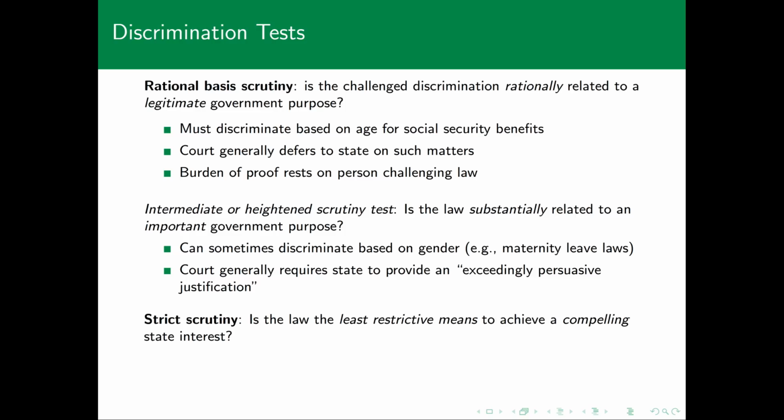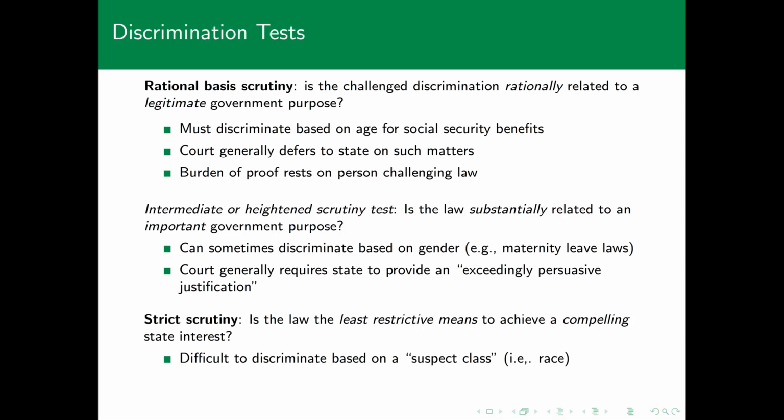Finally, we have strict scrutiny. We've talked a lot about this. Is this law the least restrictive means to achieve a compelling state interest? We've talked a great deal about compelling state interests. We've used the terms least restrictive means in the past, but the court doesn't always use those terms. When it comes to potential racial discrimination, they are talking about least restrictive means.